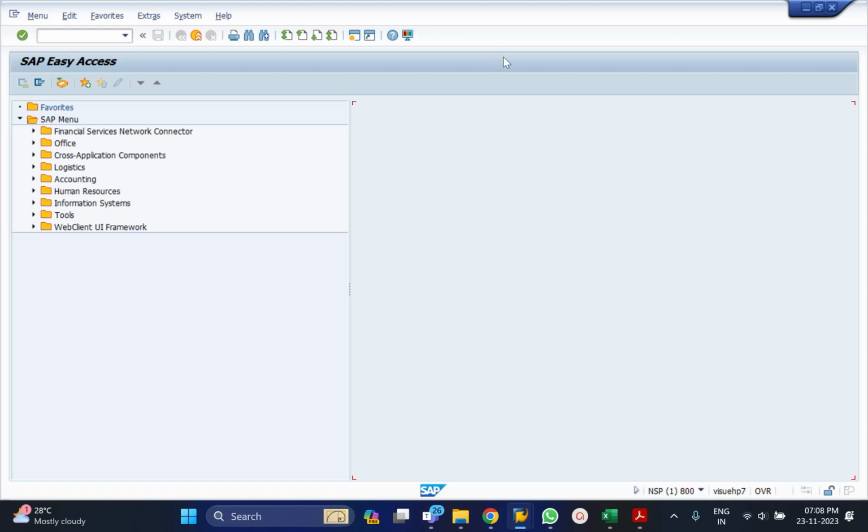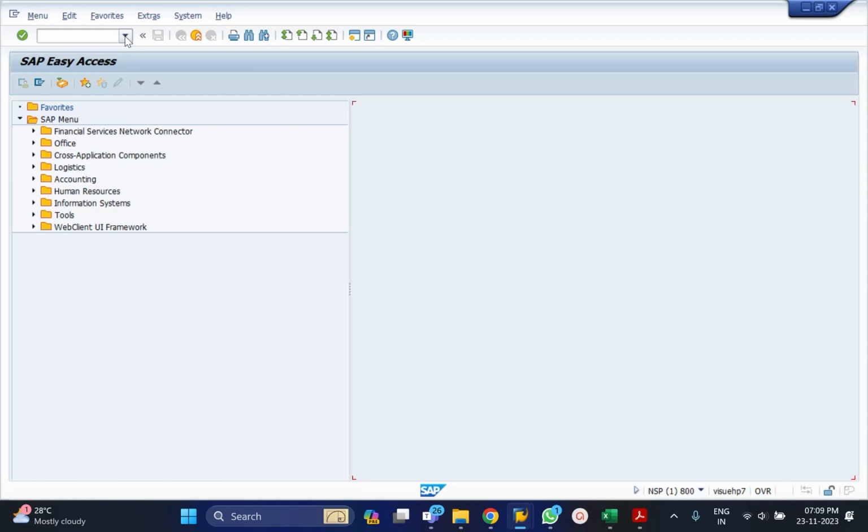that will be used during your SAP training, and you must know these fields before proceeding with the next sessions. So this is how your SAP screen looks once you log in to the system. The most important part that you should concentrate on is this: this is the enter or refresh button. Let's say when you have entered some details and you click on this, it gets refreshed.